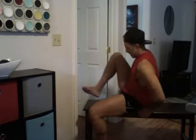And then inhale. No, inhale there. Exhale, press back, curve your back out. Make a big letter C, chin to your chest. That's your cat. I'll flip around to the side so you can see it better.